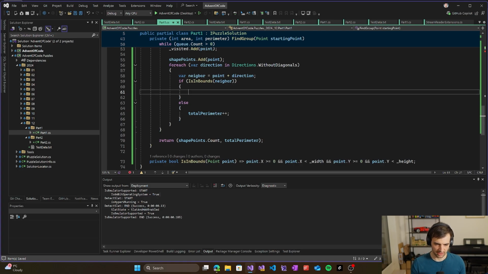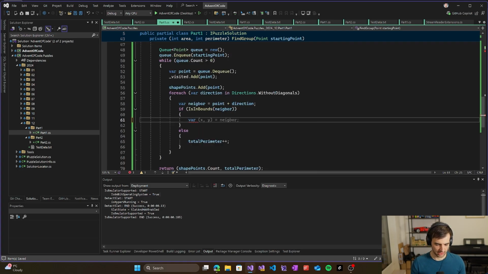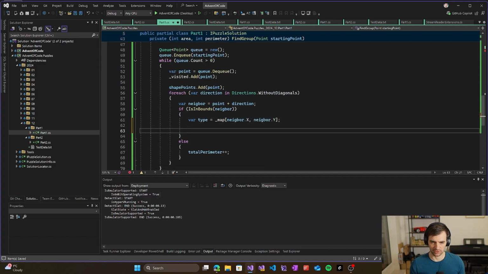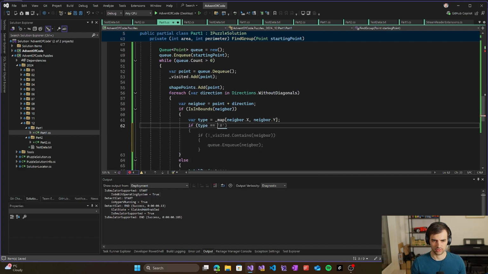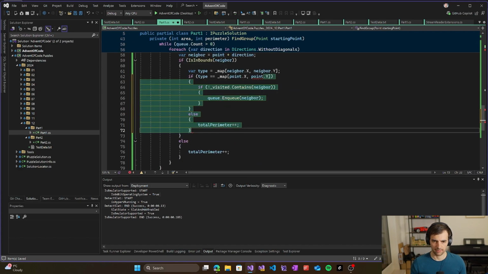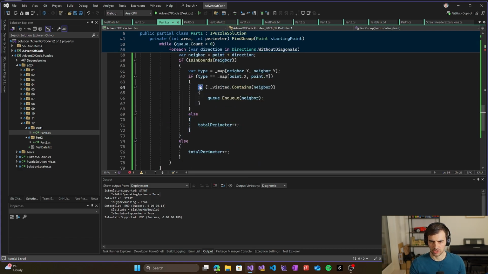If it is in bounds, we will take the type of the plant that's on that point, and if the type equals map point x, point y, we will add it, and if it's not visited, then we add it to our queue to be processed later.